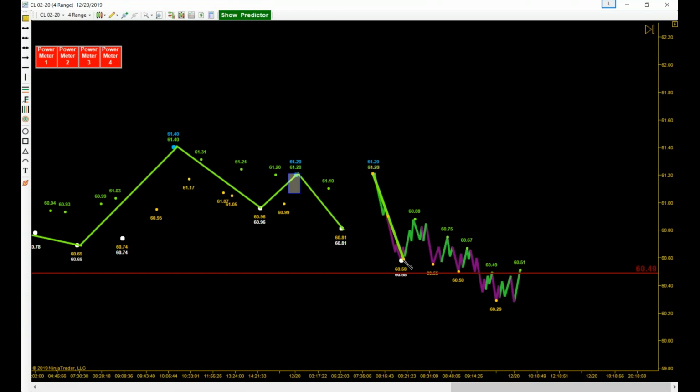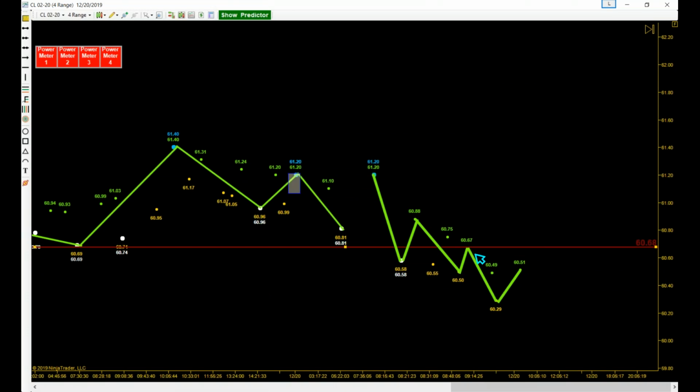Just draw it like so. We'll even get rid of lightning 2 for just a minute so you can see it. And we'll draw, let's see, green to yellow. But if yellow's the same, you don't draw it there, so I'll draw it here instead. And then green to yellow. Yellow to green, that is. And then to yellow. And then to green. And now we don't know. We do know that 67 right at this very moment is the swing that's identified, okay? But let's see what it does, just for the fun of it.